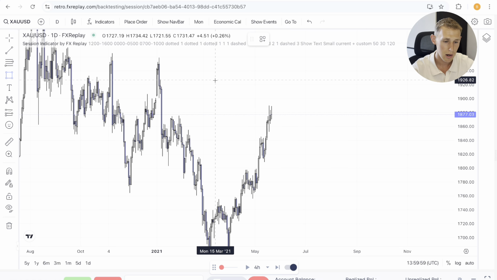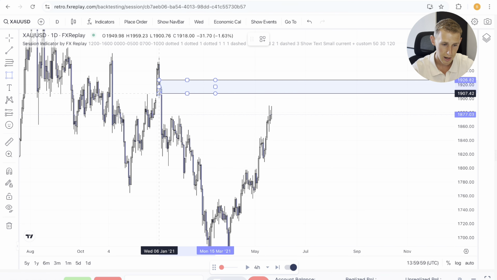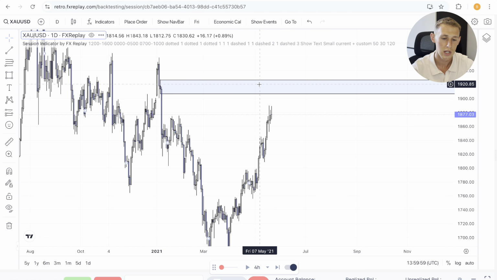One thing I am going to mark on though is we have this sort of area of supply to the left that price is approaching. Could maybe see some sort of counter trend move from that area, but at the moment the main focus is definitely the buy. So if we jump down to the 4 hour, I'm just going to mark on some of the current structure that we've had previously.